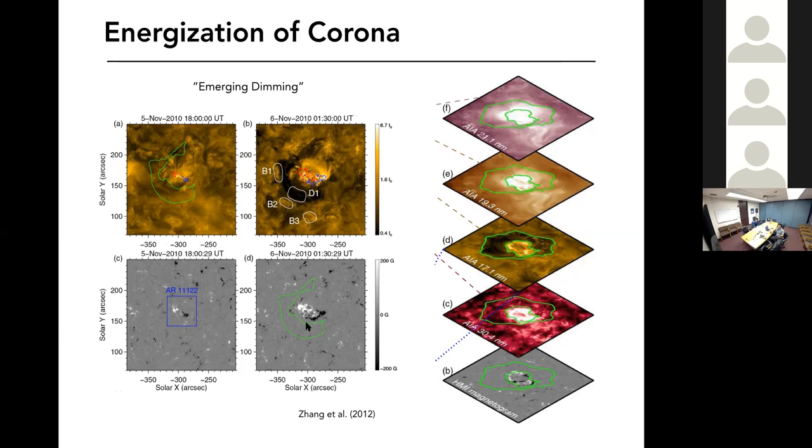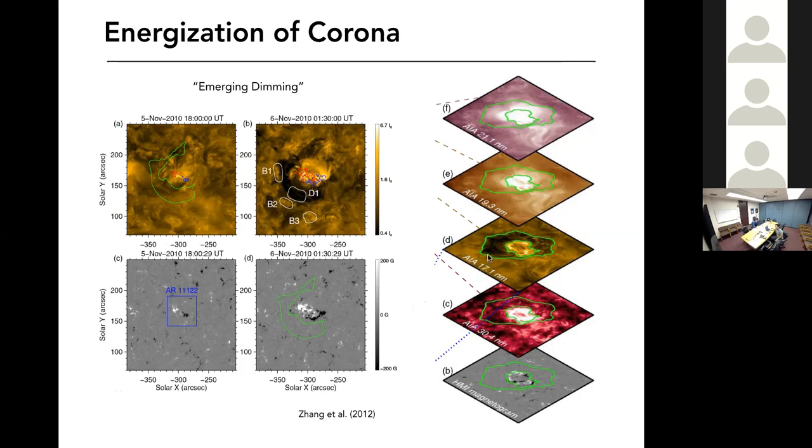So you will need to think about what the EUV observations really mean. What it really means is the amount of plasma in this particular temperature bin that my EUV filter is sensitive to. So when you have a dimming, it only means that the amount of plasma at this particular temperature has decreased. It may be that the plasma is removed. It may also mean that the plasma is changing its temperature. For AIA, we are lucky because we have multiple channels, with temperature responses at different levels.